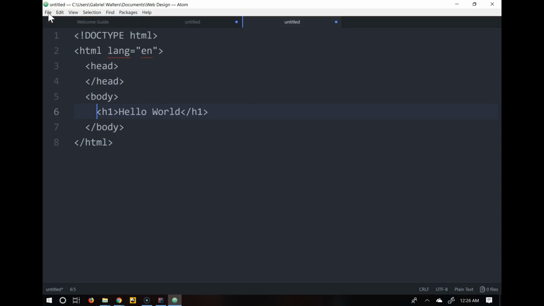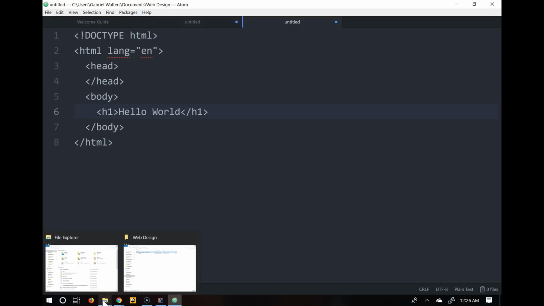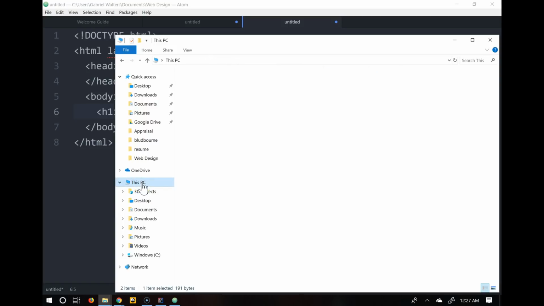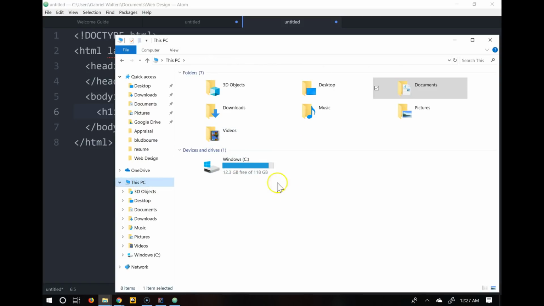Now, from Atom, we're going to want to save this. So before we do that, I want you guys to go to your H drive. I'm doing this with my documents because I'm on my personal computer. But you guys are going to go to your H drive. That's your virtual drive. You will know it's your virtual drive because it has your lunch ID number tagged to it. So if you hit My Computer, you're going to end up seeing it here, and it's going to say H drive or Z drive, and it's going to have your lunch ID tied to it.